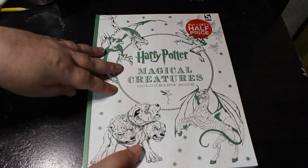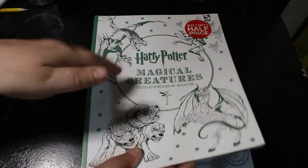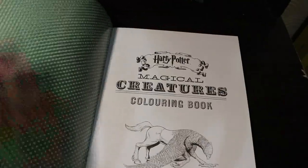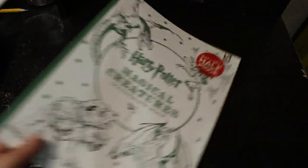This is the only Harry Potter book I got, and I got it because it was in W.H. Smith, buy one, get one half price. And I bought it when I was going on holiday, thinking I could colour on this when I'm on holiday. And I did. And it's not that I'm not a Harry Potter fan. I love the books. I've seen some of the films. I haven't seen them all, I'll be honest. But it's not one of those things where I'm mad on it like some people are. And I don't have a problem with people being mad on it. It's entirely up to them.